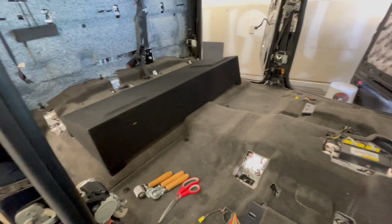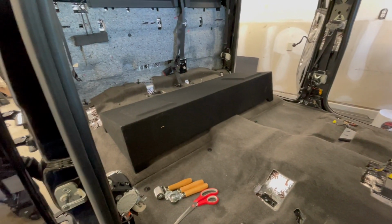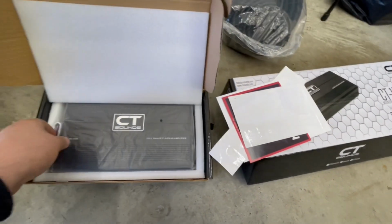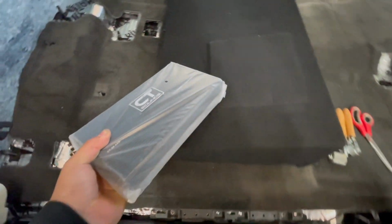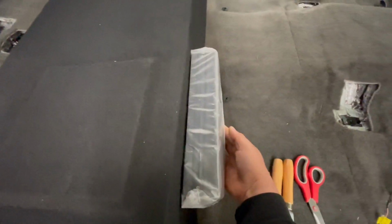But in the meantime, we're gonna go ahead and start gathering some ideas. I'm trying to figure out where I'm gonna mount these amps, because that still seems to be a little bit of an issue. So the 4-channel here, it's not too big. We can stuff that somewhere. Keep these off to the side. Got a nice little small amp. Got some weight to it. Obviously nothing can be set on top of the box because the seat will fall on top of it. And I was thinking of possibly mounting them to the front of the box.